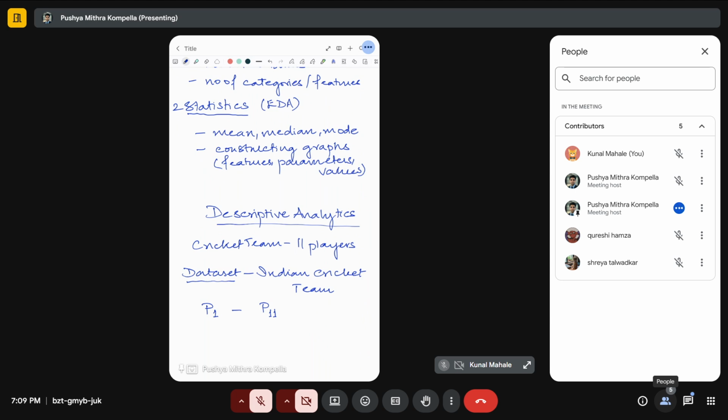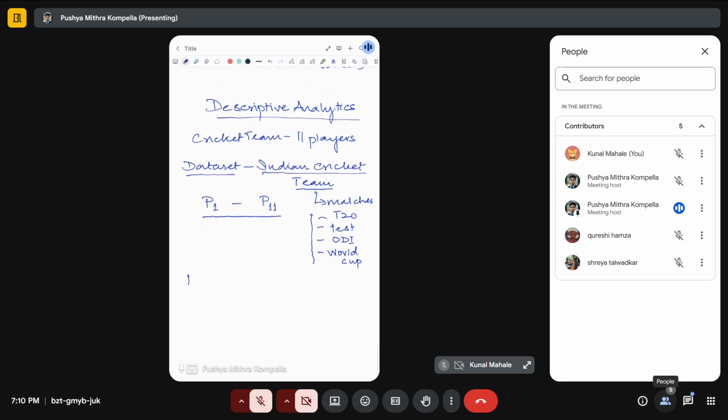Let us say the data set consists of all the data pertaining to the Indian cricket team's matches: T20, test series, and also ODI, and also World Cup. All this data is present in the data set.